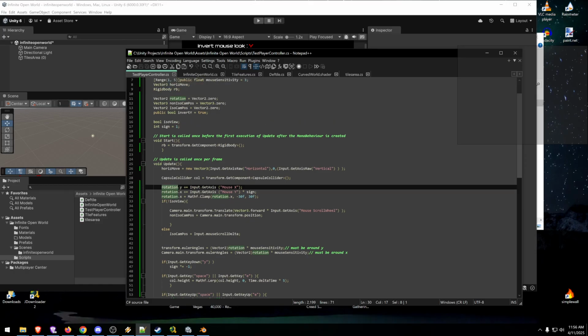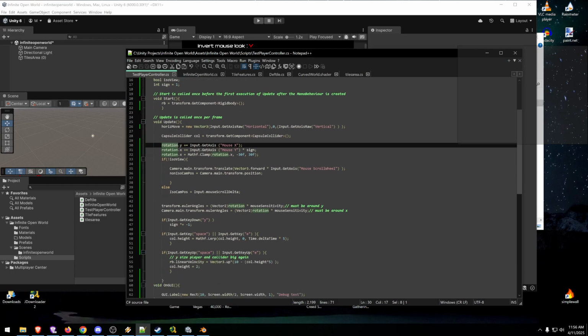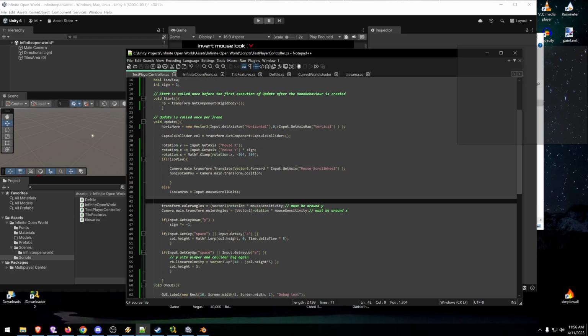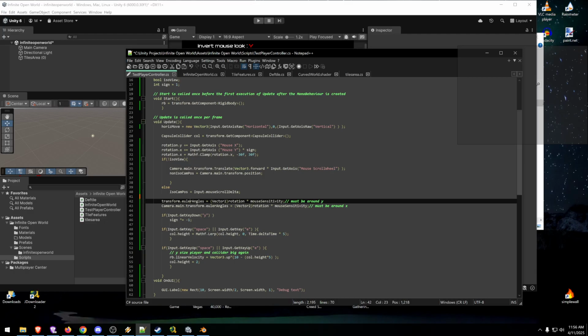We clamp this rotation. And the rotation always changes. And then we define it. Good. So Euler angles is a vector 3 times mouse sensitivity. So that would be a vector 3. Which one is the y angle?